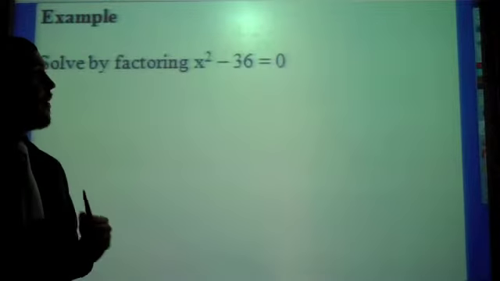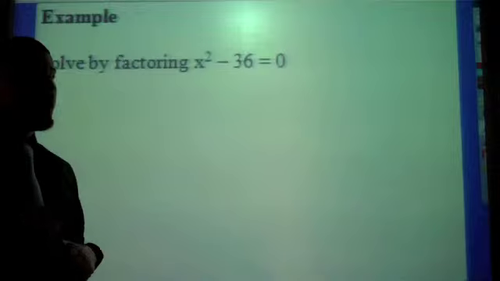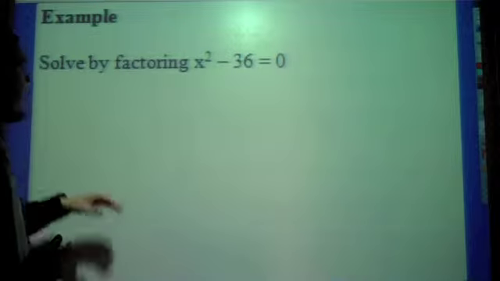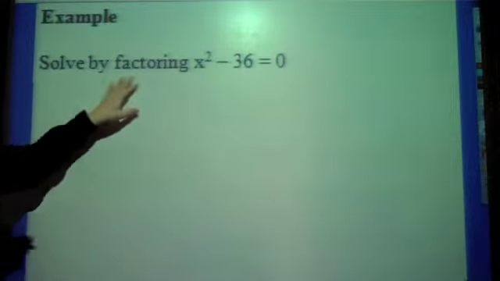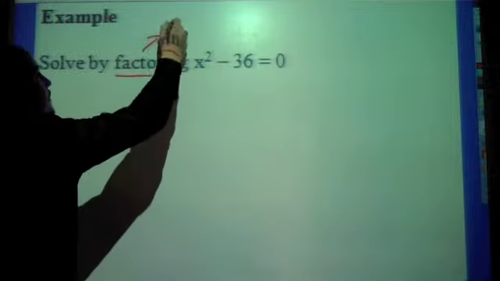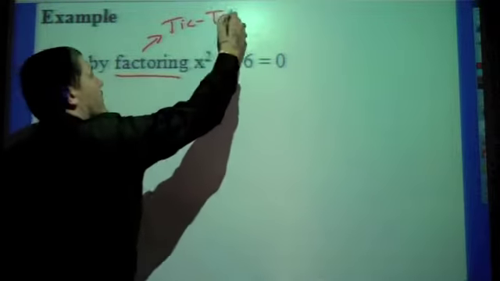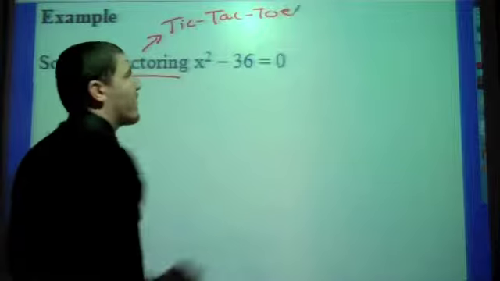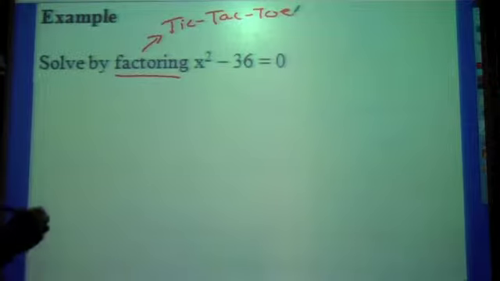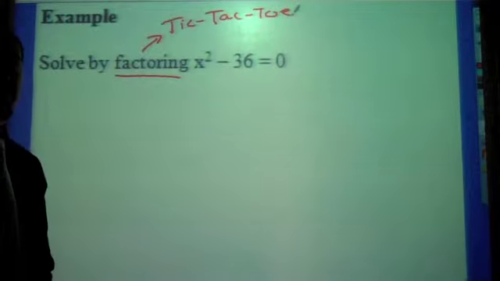But it's good to know all three of the forms so that you can solve any of the problems you're given. So it says to solve by factoring. When we use factoring, remember, this is what we refer to as the tic-tac-toe process. So we're going to use tic-tac-toe. Hopefully everybody remembers how to do that. Or we can use our rules for special situations.